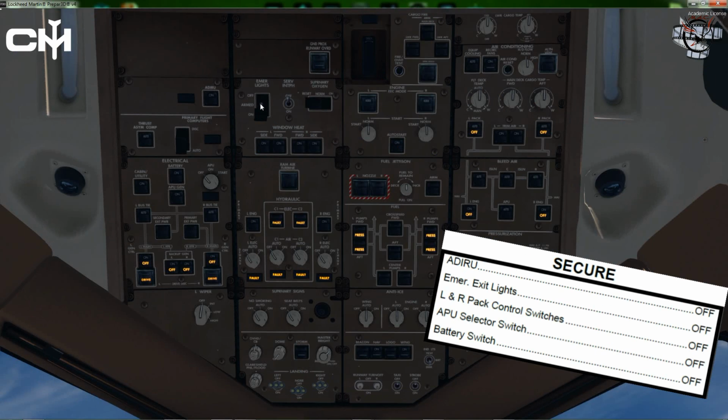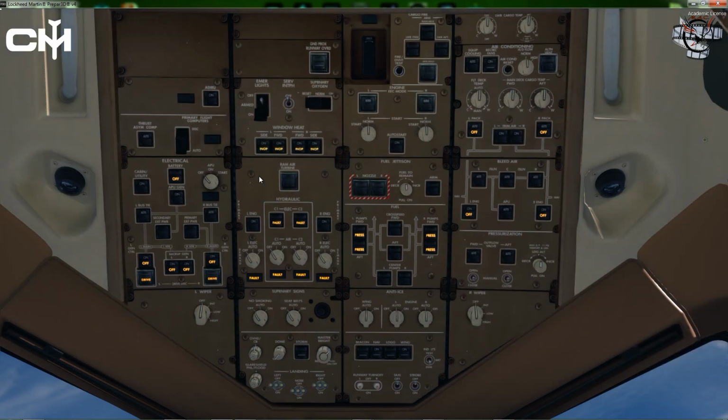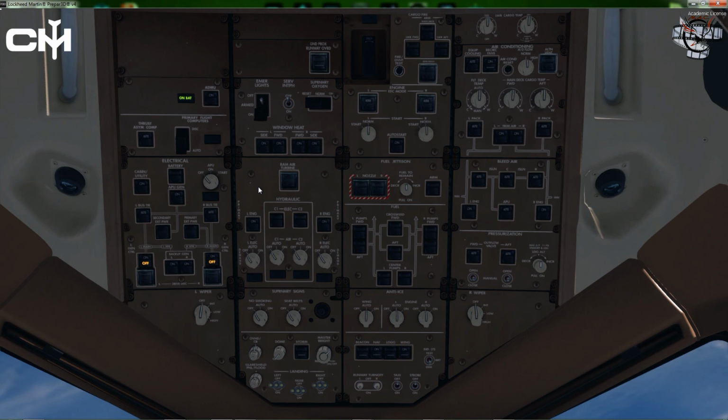Actually, emergency exit lights off first. There we go. And then battery off. That should shut everything down. Maybe. There we go. We get our little warning there. It says we're on battery still. I don't know why. Oh, because the APU was on. Okay, there we go. Those can stay as they are. I think everything else can kind of stay as it is.